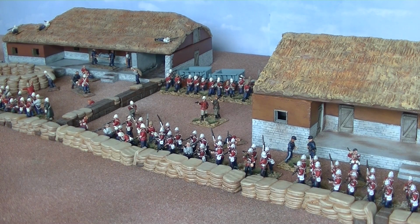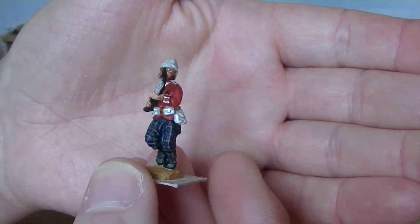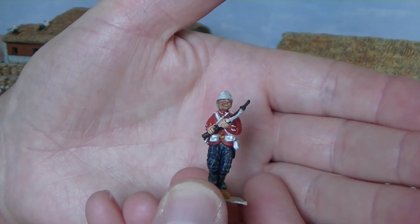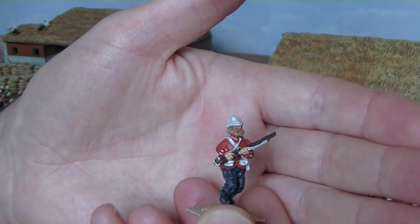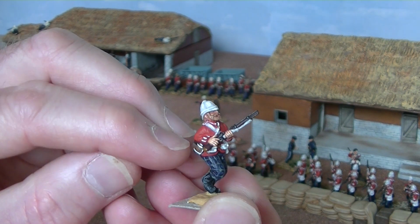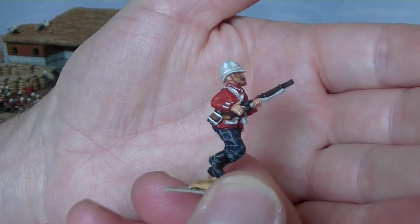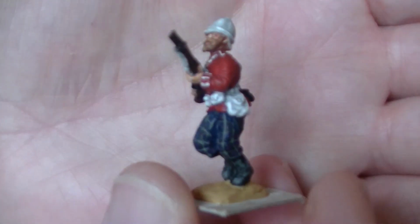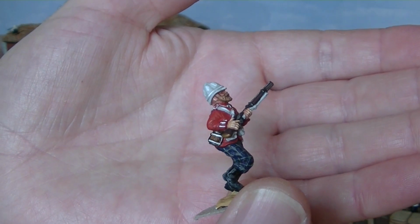Before I do that, another thing that's held me up was that I had quite a lot of these figures from Redoubt, which I bought about a year and a half ago, something like that, to make up the numbers that I needed. When I got them home, I discovered that they're Scottish. The main thing that's different is they have these different cuffs on their sleeves. So in the end, I had a go at painting the tartan on them, and I've painted him up to represent the 91st Highlanders. I don't know how well you can see that. The tartan is Clan of Cawdor, which is a sort of Campbell tartan.